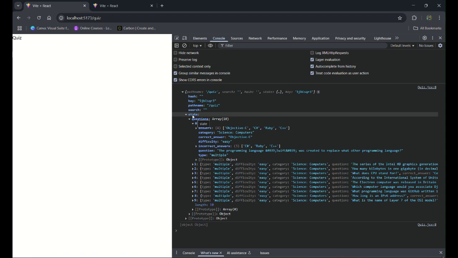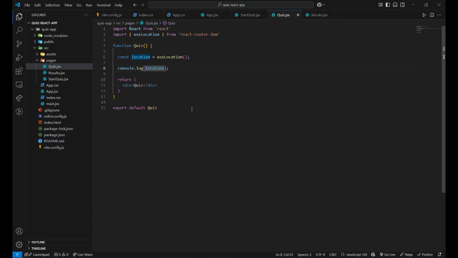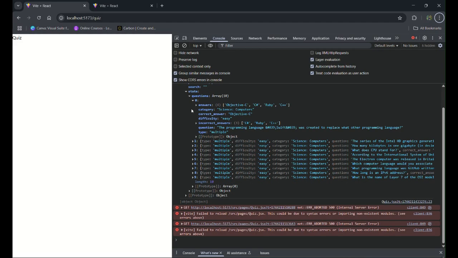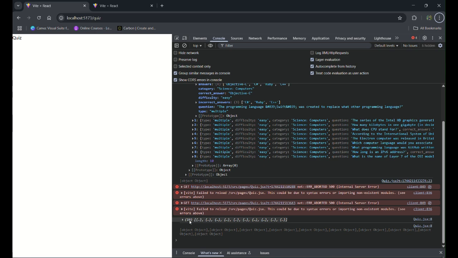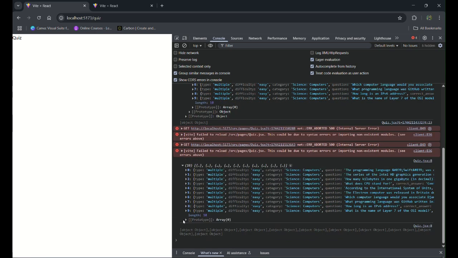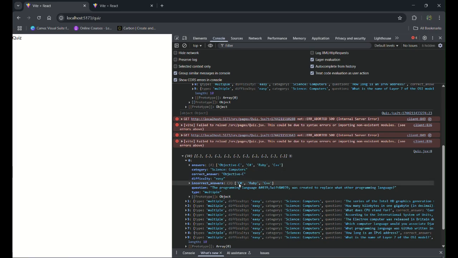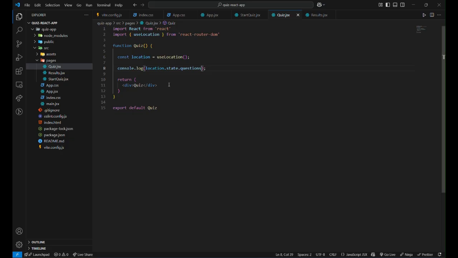We can see that the questions are coming inside the state key, and in order to console log the questions directly, I'm going to write location.state.questions. Now we can see that our questions are getting console logged directly.